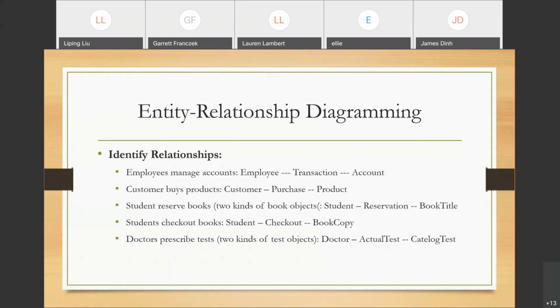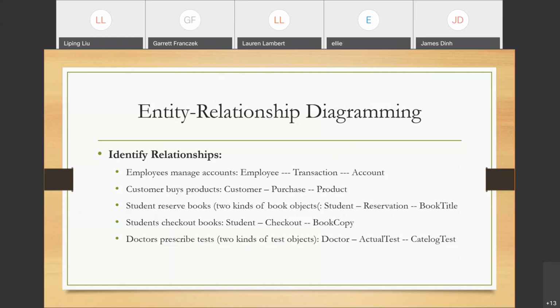Okay. Now, what about students reserve books? They need data on reservations? Yes, of course. So what is the limit on reservations and what's the priority for the reservation, that data should be kept in the reservation. So we should have data on the reserve action. So you have data on student, and data on reservation, and then data on books. By the way, books. We have two kinds of book objects in a library.